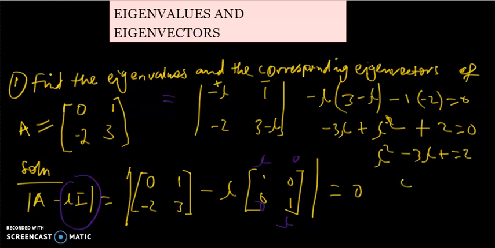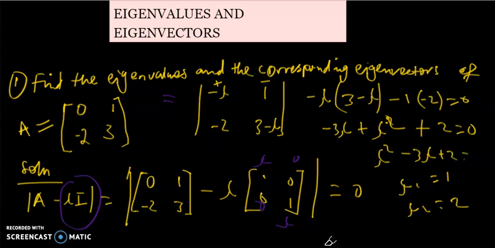So our lambda, you can even use your calculator or you try to solve for lambda, lambda 1 will be equal to 1, and then lambda 2 will be equal to 2. That is if you solve for lambda. This is lambda squared minus 3 lambda plus 2. This is plus 2, just a minute.